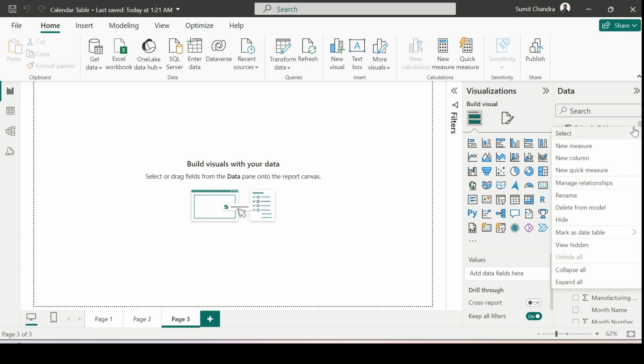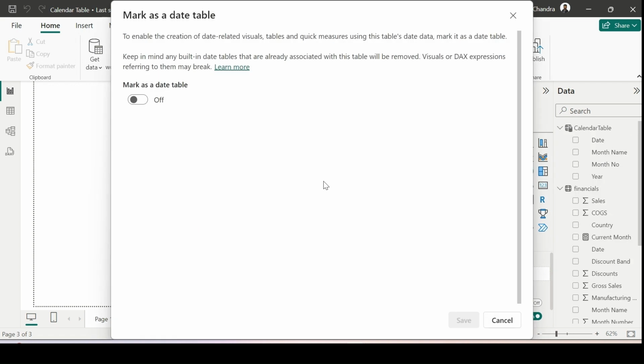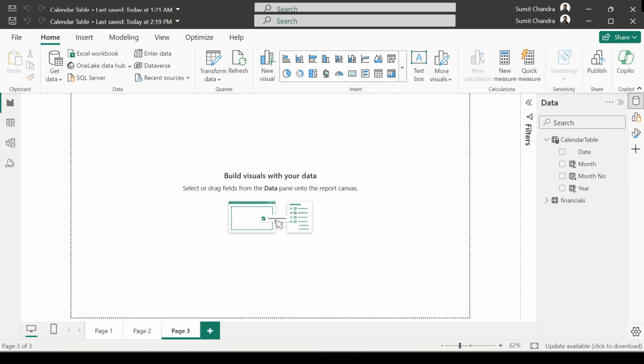So click on this triple dot and click on this option, Mark as date table. Again, Mark as date table. You need to enable this and choose the date column. Click on Save. Now your model is ready for all the time intelligence calculations.